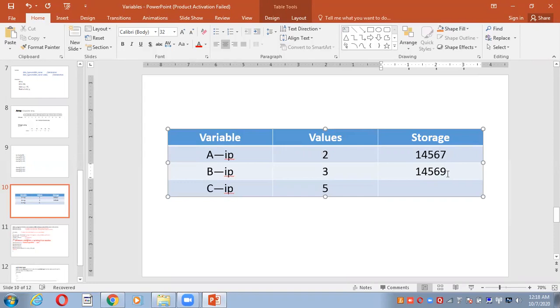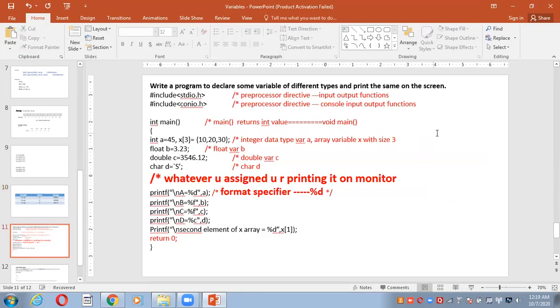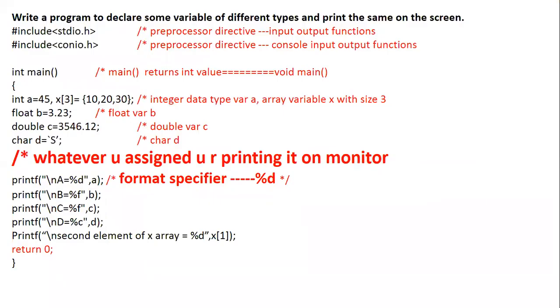For example, 14,561. If the A value is getting stored, 2 bytes of data will be added, and then 69 will be the storage location for another integer value, and so on. Every variable takes 2 bytes of data, as you can observe with 67, 69, and 71. With this kind of storage location, you can assign the variable names and mention the values for the specific variable. We are going to see one program which shows the representation of these variables in the C program.